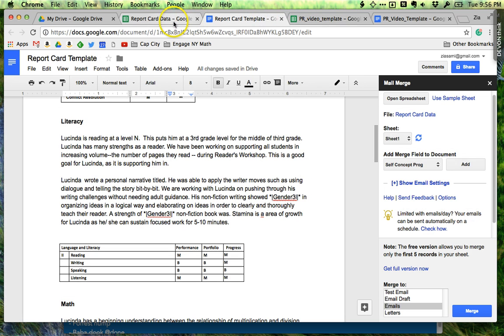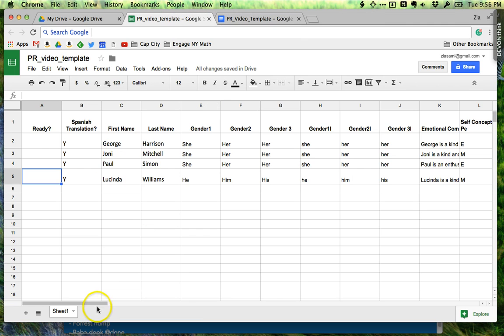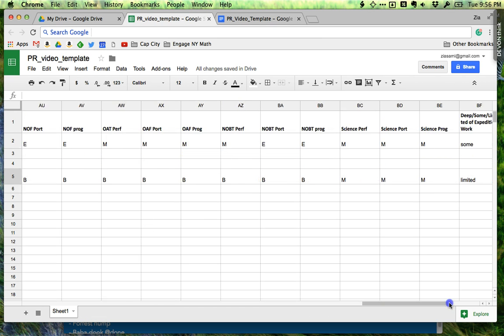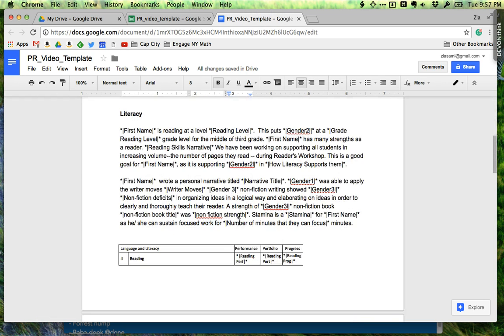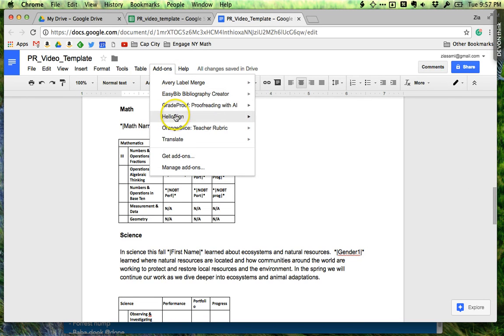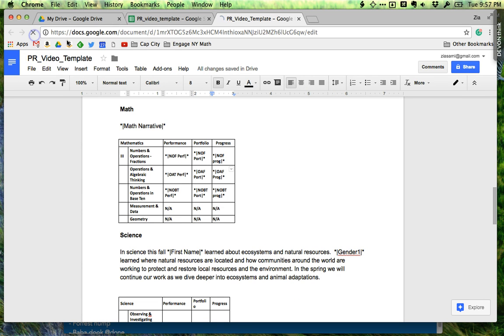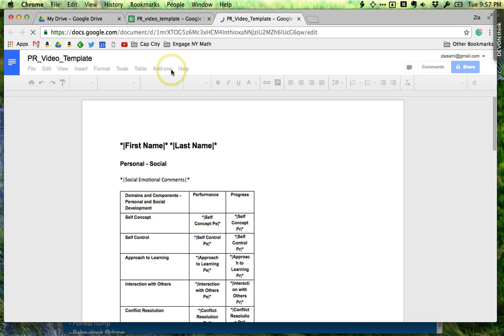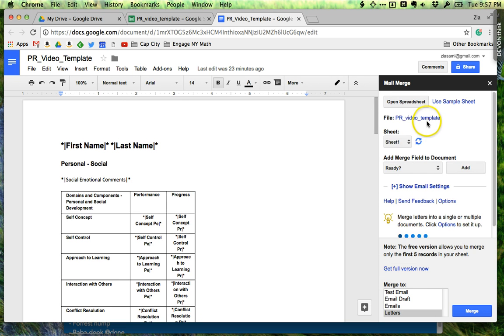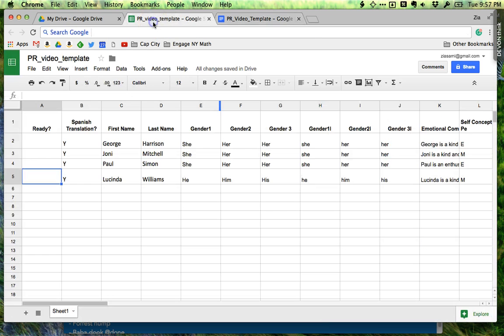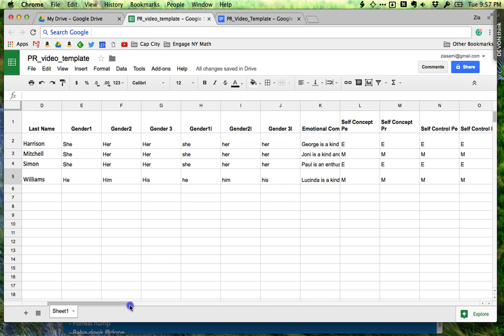So to do that, I'm going to skip a little bit ahead. I'm actually going to close these two. I have a more full spreadsheet over here with a lot more grades, and I have a template here that's been completely mapped. And I'm going to bring up my mail merge. Probably need to hit refresh here to bring up the mail merge. There it is. I hit start, and it should find my new spreadsheet. Yep, it found it.